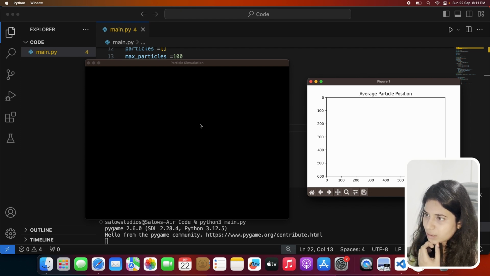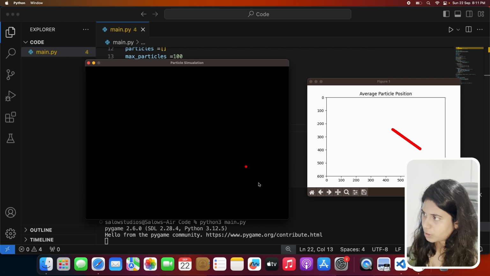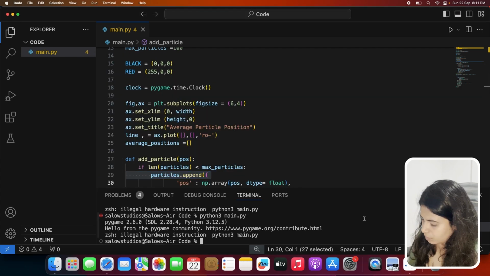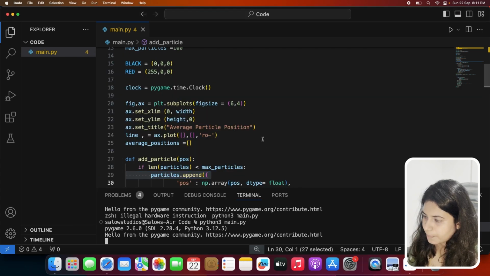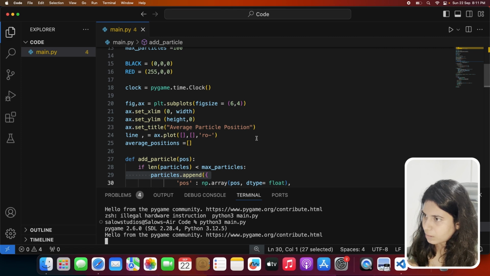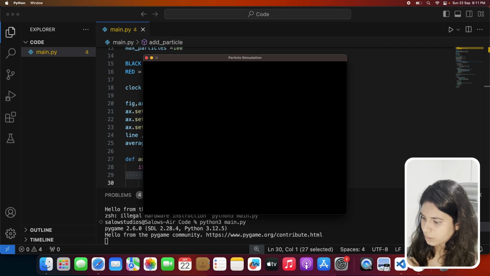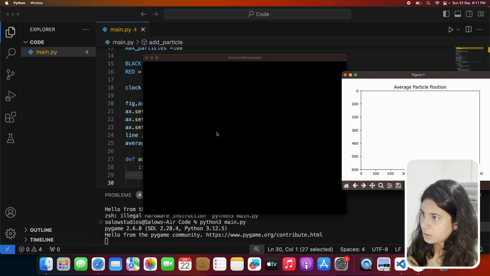So let's release a particle by clicking the mouse button. Now I have released a particle, and the particle's position has been plotted here in real time. Now let me release another. Okay, let me release another.